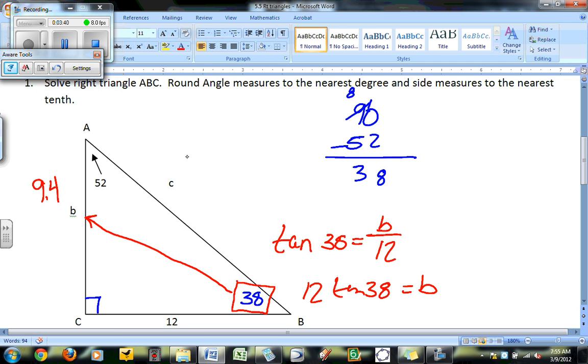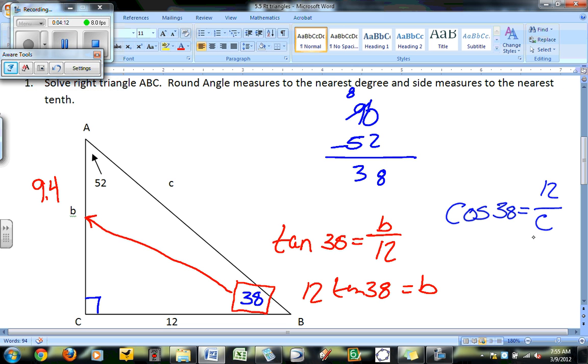So now I want to find c. c is my hypotenuse, and I know for a fact that 12 is the actual number because it was given to us. I'm just going to pick the angle 38. Again, you could pick 52 if you wanted to. I know that 12 is the adjacent side, and I'm looking for the hypotenuse. What deals with adjacent over hypotenuse? That is cosine. So the cosine of 38 degrees is going to equal my adjacent side, 12, all over my hypotenuse, which is c.